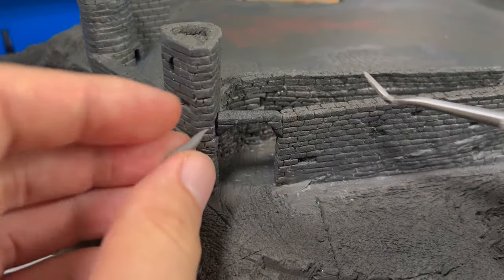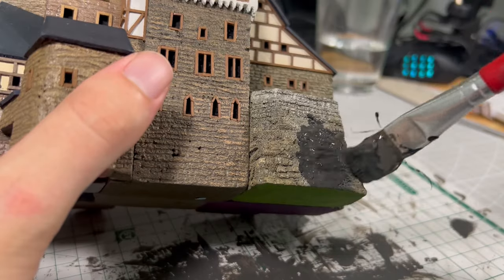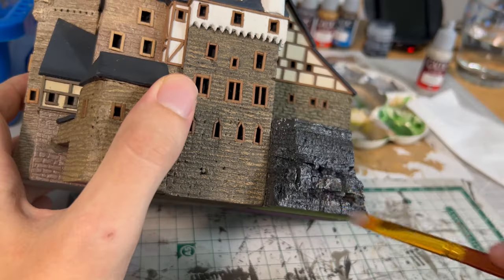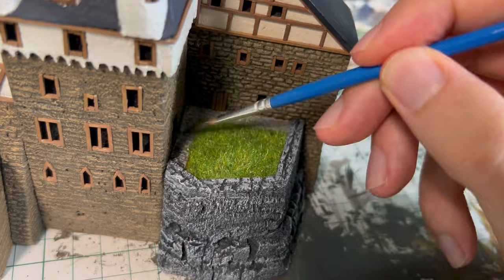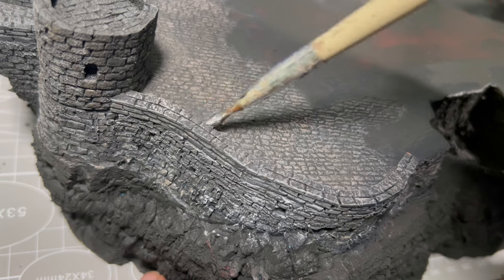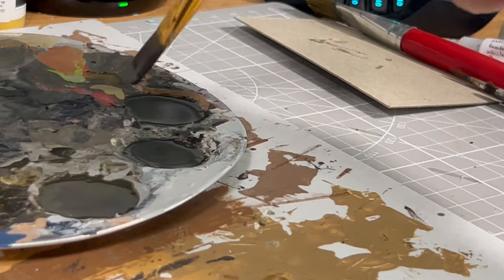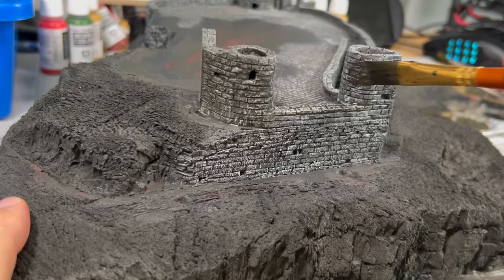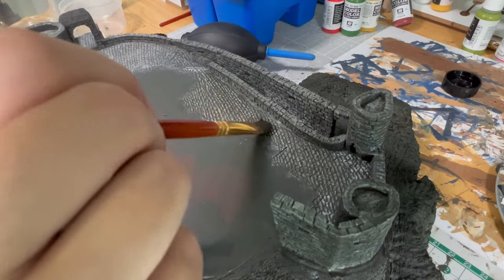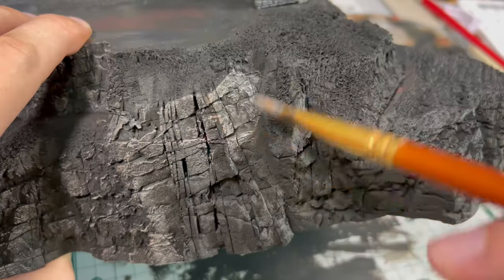I let it dry overnight, and the next day I noticed that I forgot about the rear gate. I also covered in the same color a stone that was connected to the building, because it had to match the base rock color. After that, I started highlighting the pavement and castle walls with a gray color. I believe I applied three layers or more because the dark base color was sucking up all the color. The final result came out very dark and cold, so I made some brown wash and applied it in hopes of giving it a brighter brown color. When it was drying, I started to highlight the stone base with a large variety of brown-gray colors.